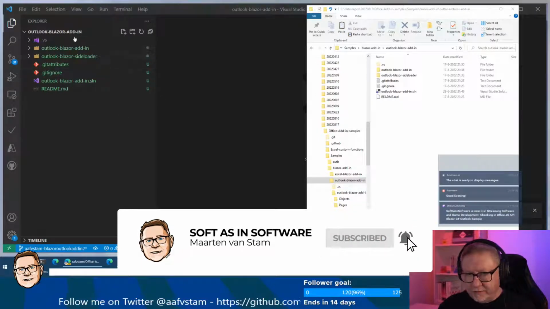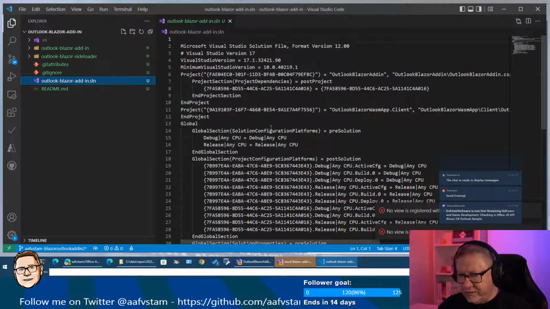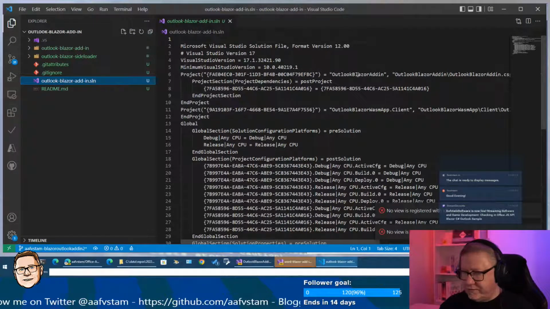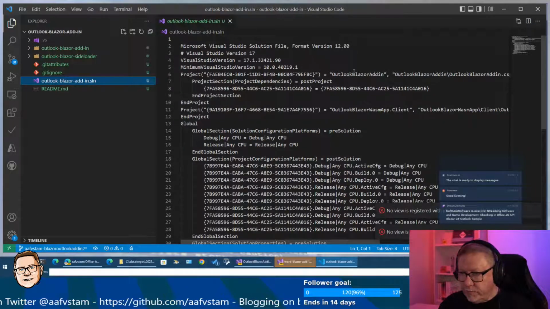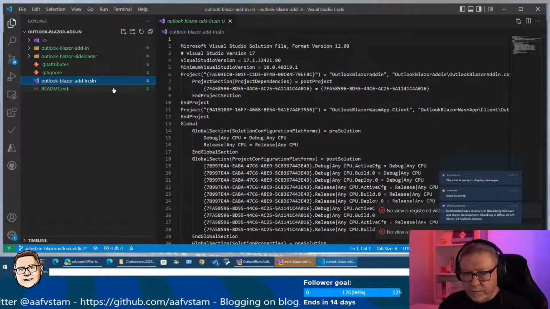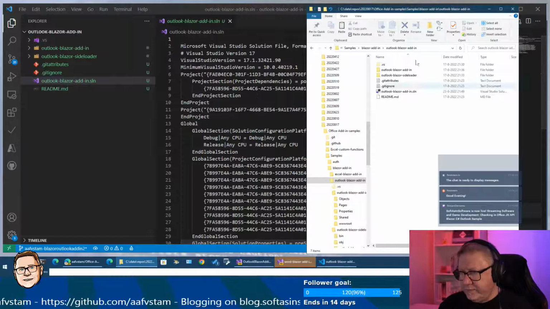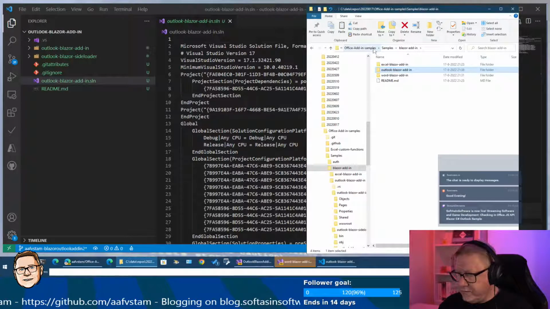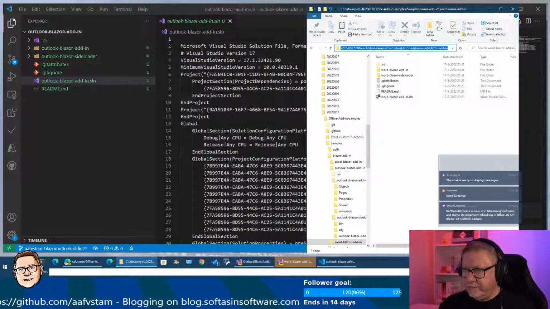So let's fix these items here, like the solutions, probably something not right in here. Because that's not right. Let's also open the one in Word to be able to compare this.